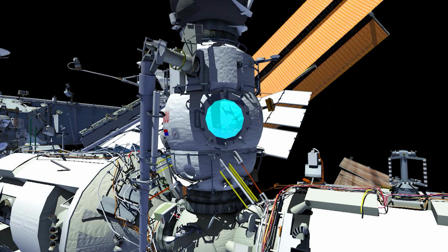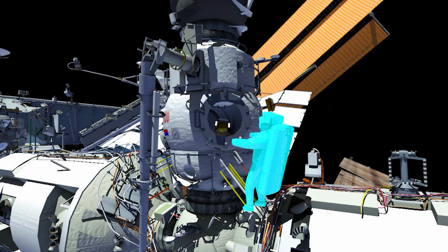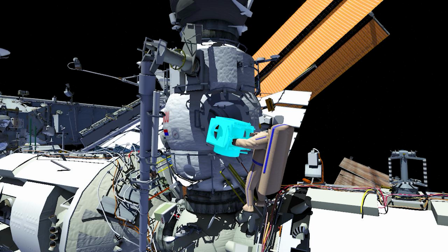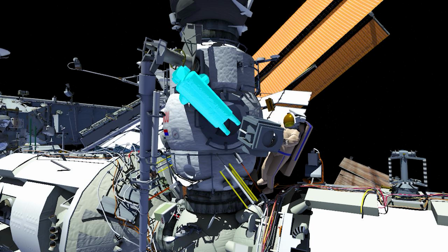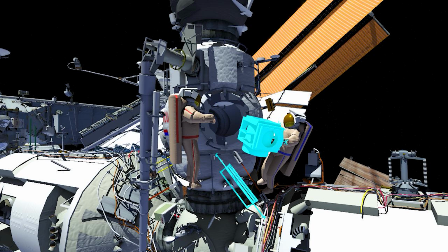Russian spacewalk 62 will be conducted by Oleg Kononenko, EV-1 in the red stripes, and Nikolai Chub, EV-2 in the blue stripes. To start the spacewalk, crew will egress Poisk with a platform and attempt to stow it immediately for later installment during the spacewalk. This platform is an adapter and attachment point for more Russian hardware to be installed on the spacewalk.